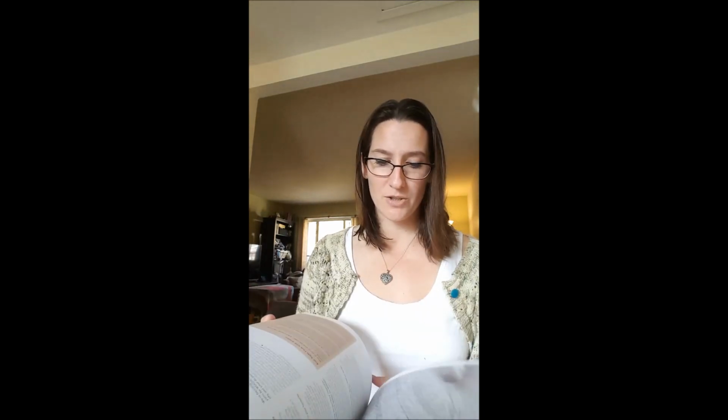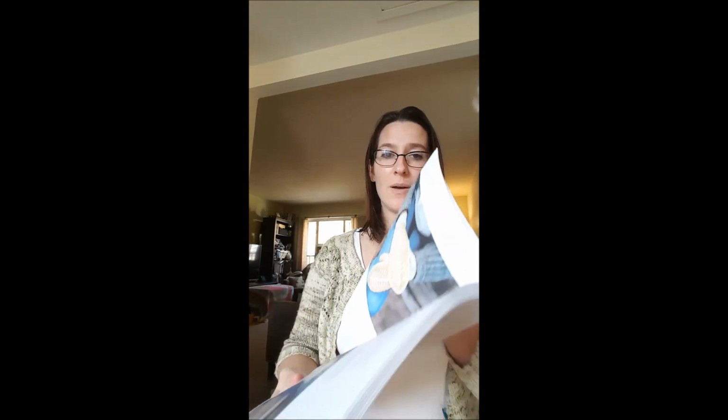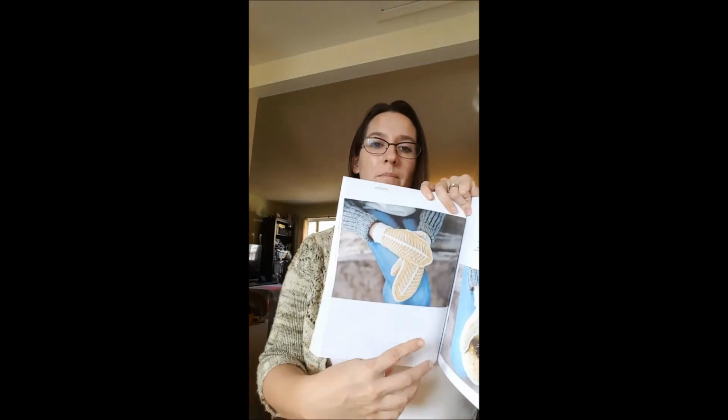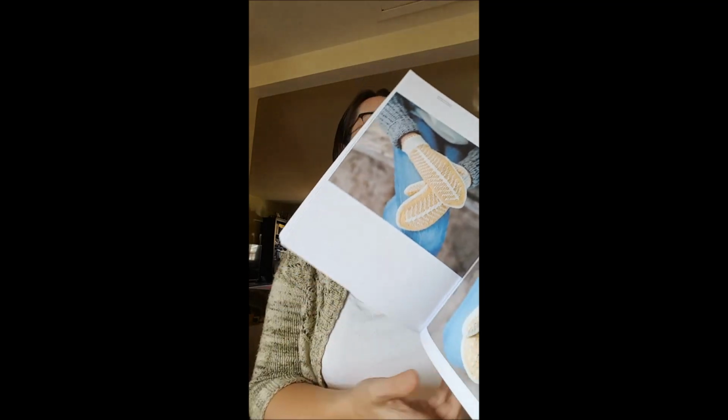But there's some really nice sweaters. There's some really nice accessories. There's this pair of mittens that I can't wait to knit up. I might have to wait till after Christmas because I really should be working on Christmas knitting and not knitting everything for me, which is basically all that I want to do this year, which is so unlike me. But anyway, these are the Winterfold mittens by Claire Walls, and it's knit up in South Downs yarn.